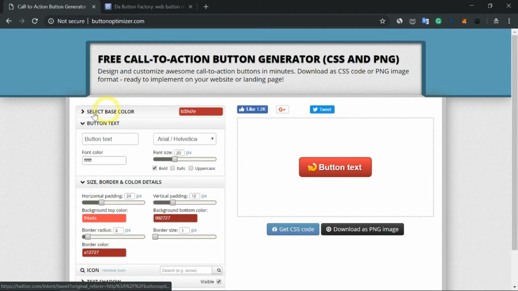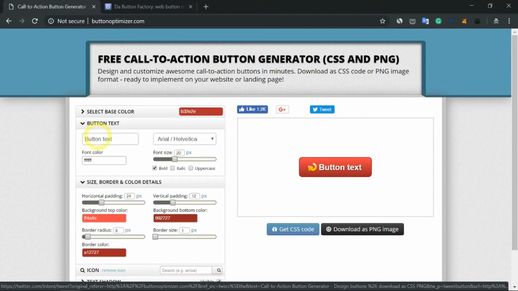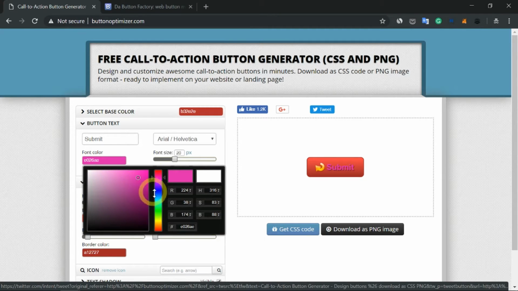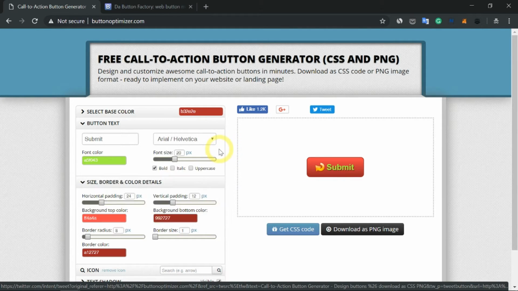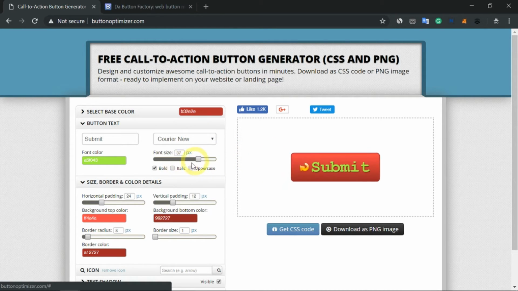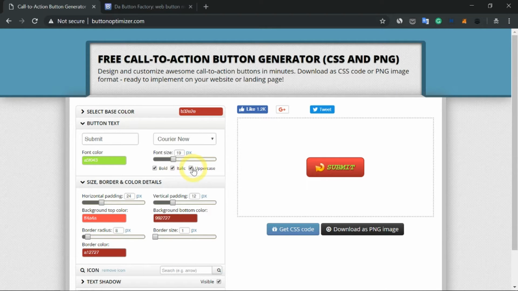So here's very simple. It has a tool right here that you can easily design your own button in barely a minute. So here is where you enter the text. I'm just gonna put the text submit here, and I can change the font color to any color that I want. So let's just say I want to pick this, say darker color, or say yellow color like this over here. Okay, that's it. The color, I can change the font type. As you can see on the right side, I can change the size, and also whether I want to make it capitalized, bold, or italic.